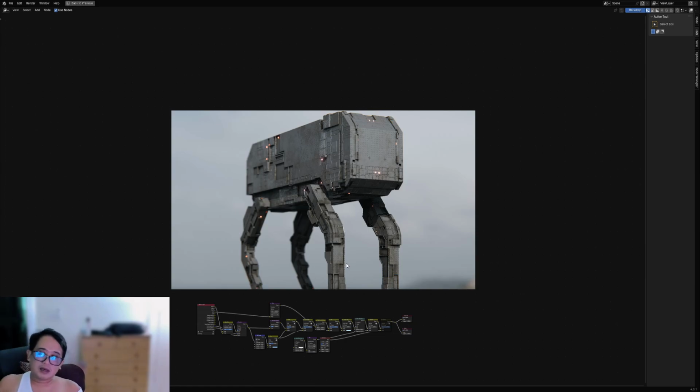Yeah, I think this looks way better if we treat the model as a large object rather than the size of a dog. Yeah, I think this looks better if it's this big.